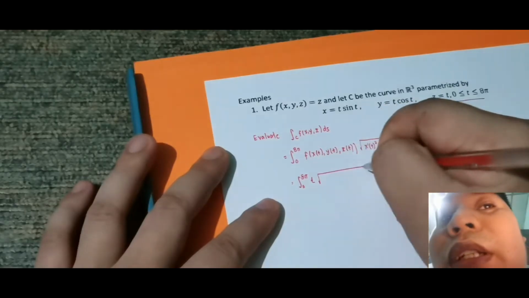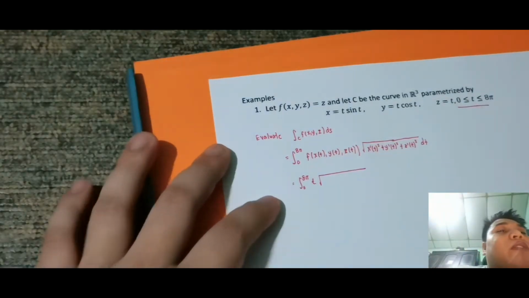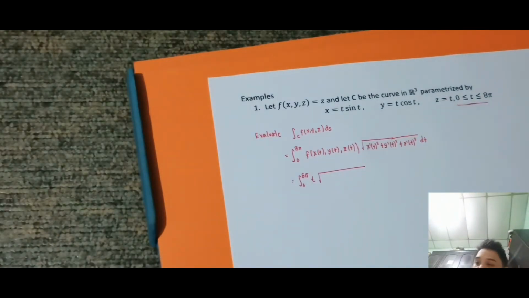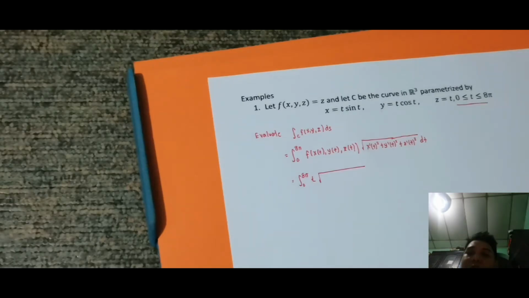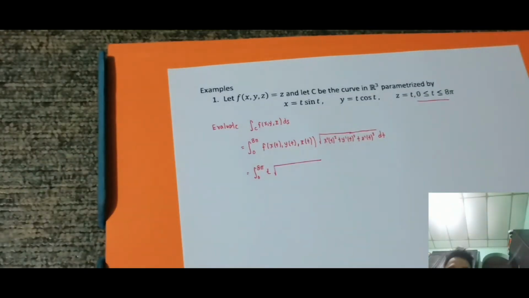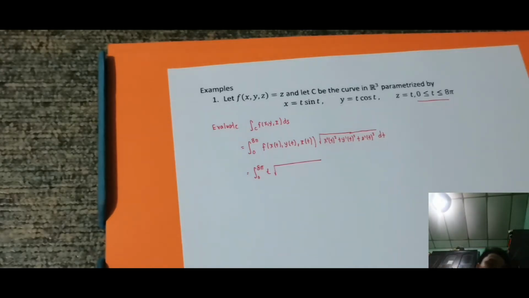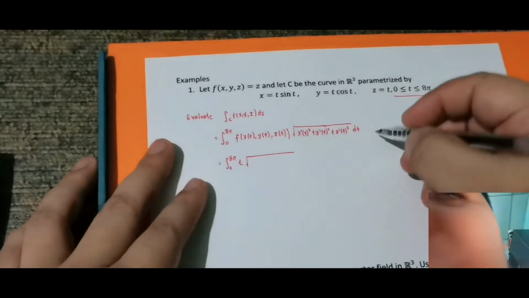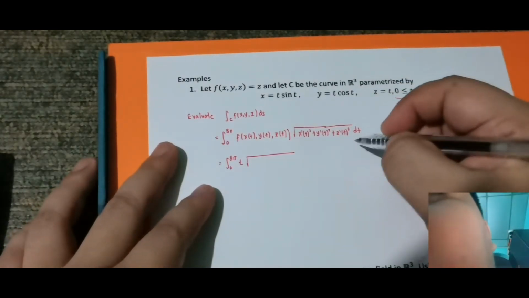Then this is square root ng x prime of t square. So kunin natin derivative nito nung t sin t. Okay, so yun, medyo mahirap siya, no. T sin t, naka-product rule pala siya dapat. So t sin t, i-product rule pa natin siya. Ayun pala yung medyo mahirap dito. Pero check ko siya. Okay, so sakit sa likod kasi, sorry. So check ko lang, ha.